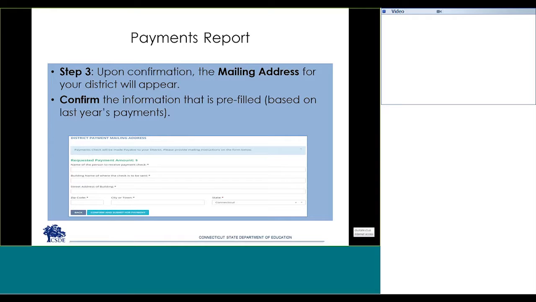We suggest that you have the check mailed to you as the district facilitator so that you know when that check comes in, and then at that point you print out the list of beginning teachers and mentors and the amounts for each mentor, bring both the check and that printed report to whomever it is who has the responsibility to put those dollars into the mentor's paychecks. So when you're done with that, you click Confirm and Submit.